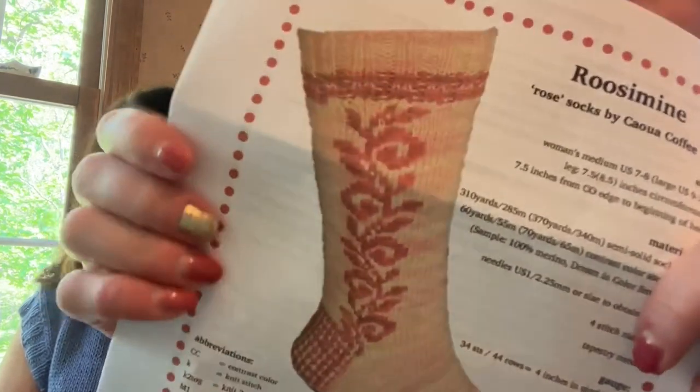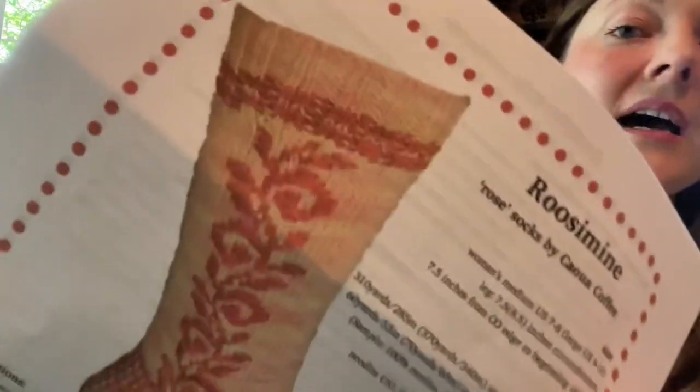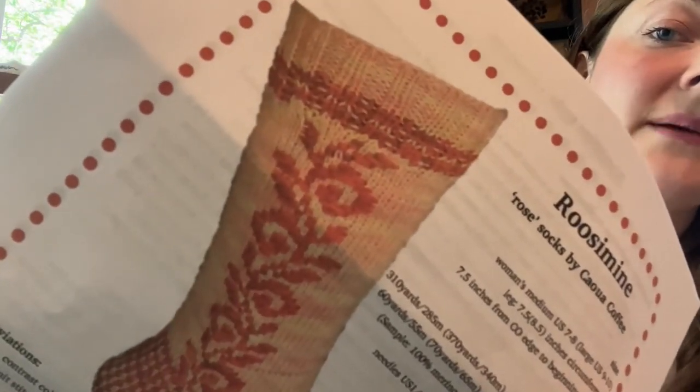You can't really see it there, but the design is made with these horizontal, I don't know what that technique is called, but it looks really cool. It looks like it was added after, like embroidered. But it's not. I know, but that's what it looks like. The lady commented on that too. It looks like something you did after.